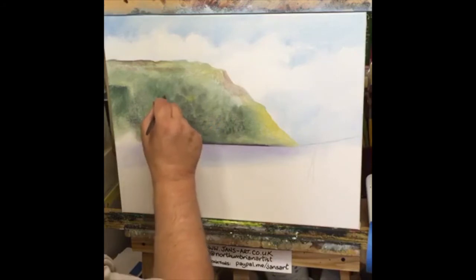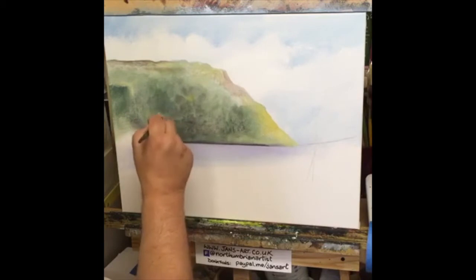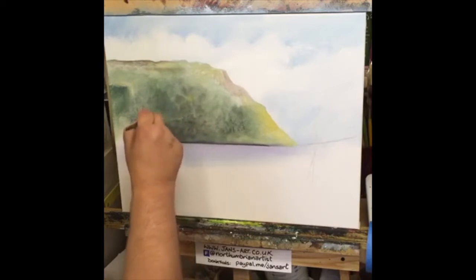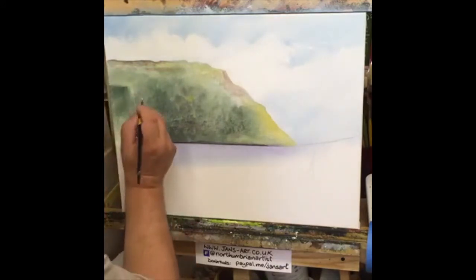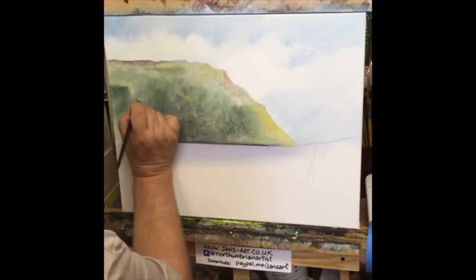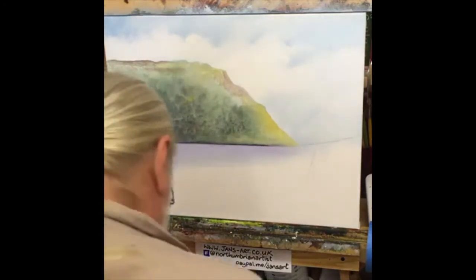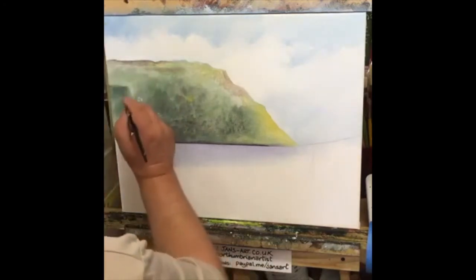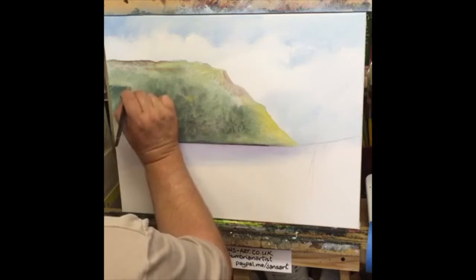I just want some more depth here. The tones are so subtle. The shadow tones. You know what? Those three little stones, I'm going to put them in again. There you go. Because they're there. And I saw them there, so they have to be there. Let's just work on this. Bit of a shelf.